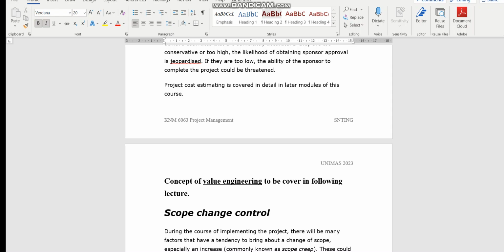So the best is before, when you're designing the scope, when you are thinking of the design, you do value engineering. It has to be at the same time, even a bit earlier when you are actually doing the preliminary design of the scope and the work package. These are the times that you should be thinking about which component can be reduced without reducing the performance, which component can be uplifted in performance without increasing the cost by too much.